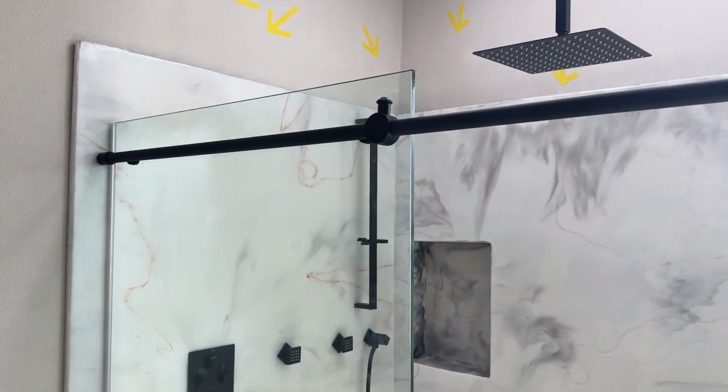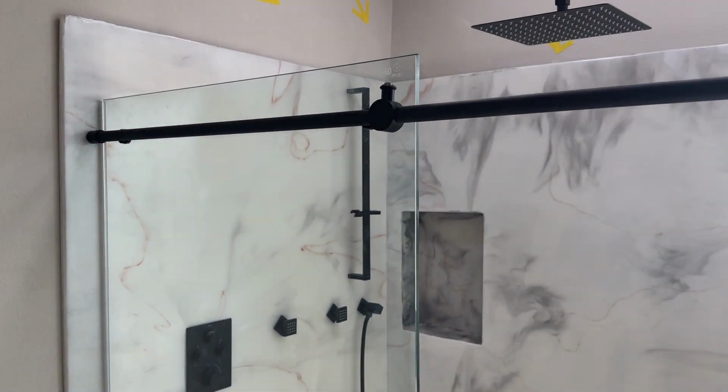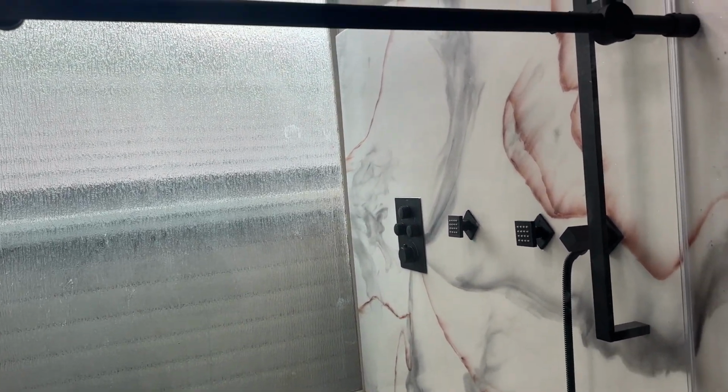I'd take that panel, set it back against the wall, bring the other one up, do the same thing, set it exactly where I want it on the threshold, mark the holes on the bar, put it back against the wall, take the bar down, take it into the shop where you can put it in a vise, and you can make sure you drill your holes very precisely, drill the holes, insert the nuts that go on the inside that slide down inside the rod, bring it back inside, then permanently mount it to the wall, then mount one fixed panel at a time to it. That would have been much easier, been a whole lot less fighting and getting whooped by a door.